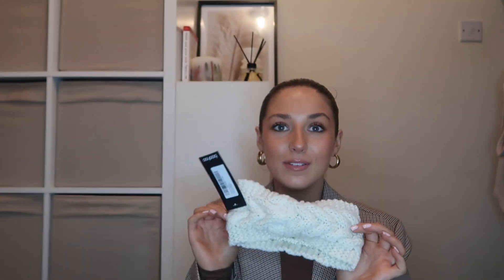On to a few little accessories, because I'm obsessed with everything Boohoo does. First, very seasonably appropriate for Christmas markets — this little cable knit headband. Is anyone obsessed with these little fluffy headbands since Molly-Mae wore that Jacquemus one? I've searched the internet high and low for that and just can't find it, but this is literally just a cable knit headband. They had a few colors but I went for white. Even if I just wear it for dog walks, it's a cute basic accessory.